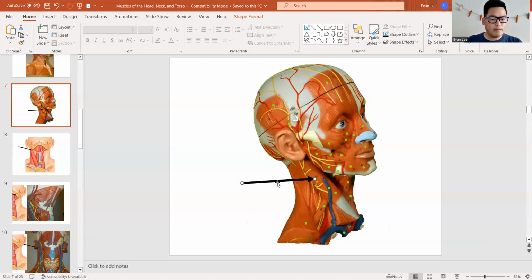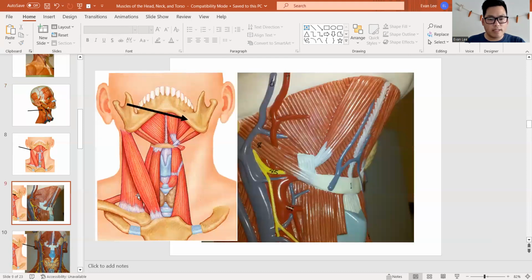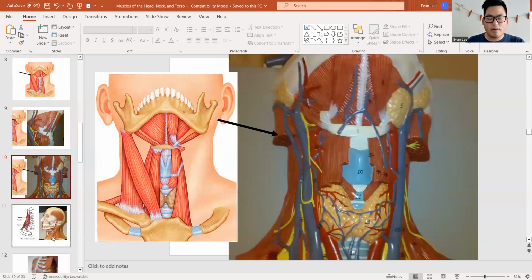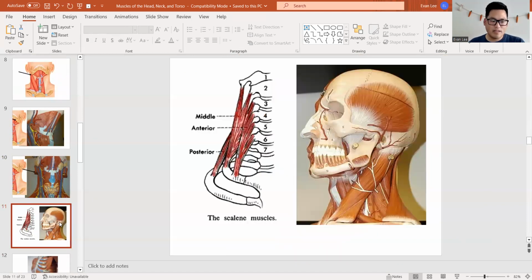Alrighty. So I think that's most of our neck muscles as well as most of our head muscles. Let me just take a look to make sure I didn't miss anything too much. All right, so a few more things I would like to talk about are some muscles that I would argue are some of the hardest to see.